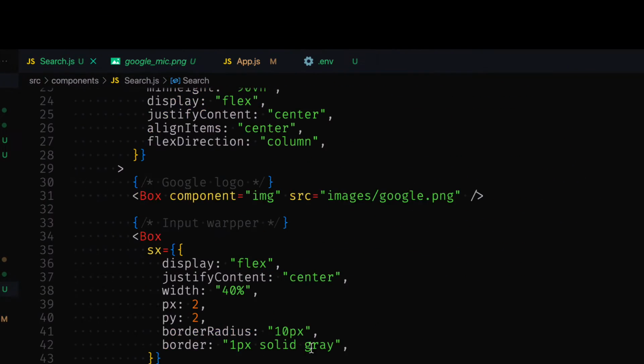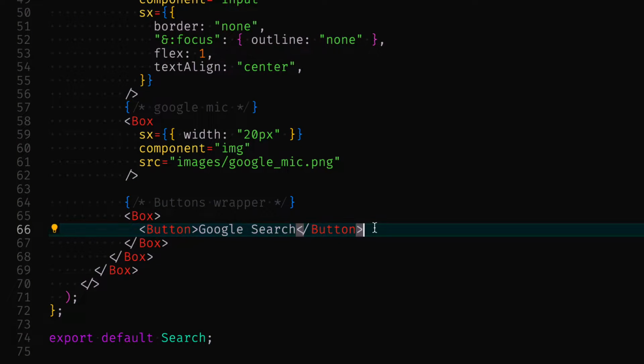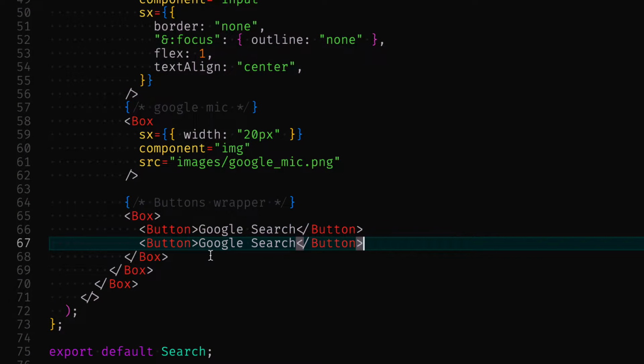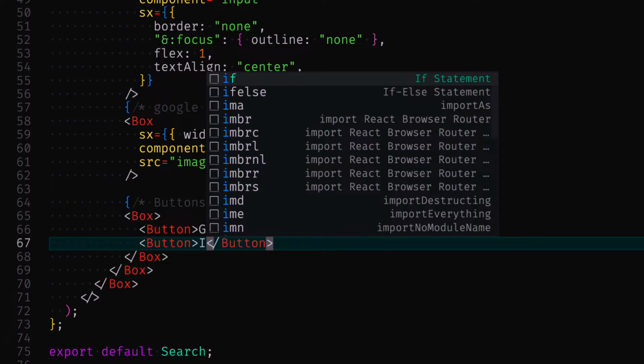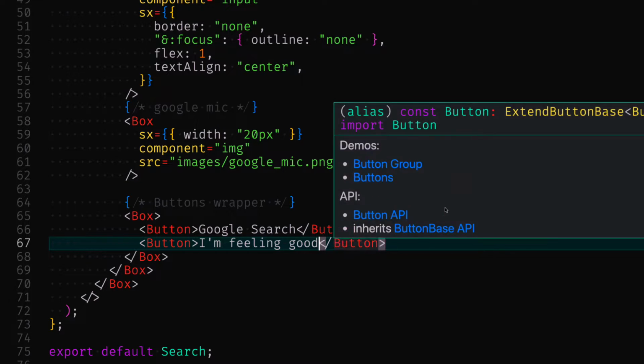Yeah, it's there, button imported for me. So I'm going to copy this one a second time. Next one is going to be I'm feeling good. Okay, so I'm feeling good. All right, so pretty much of it.